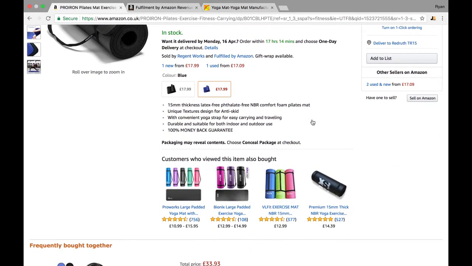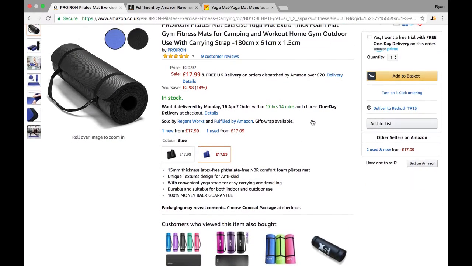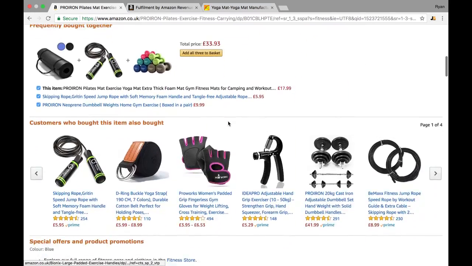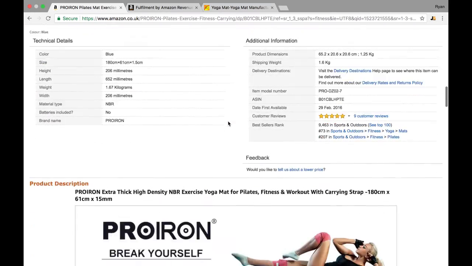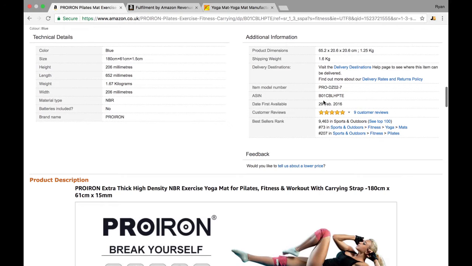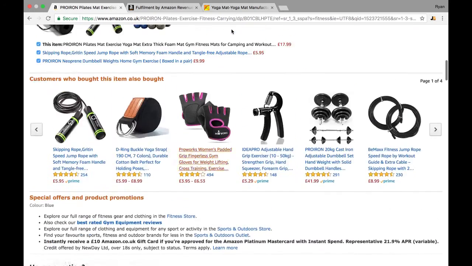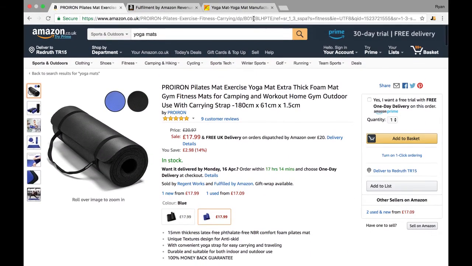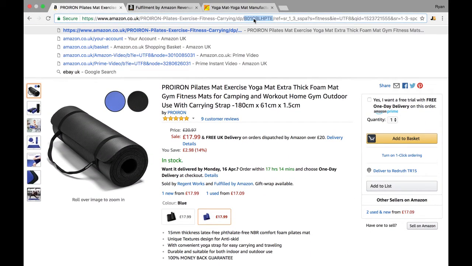In order to calculate the fees, you need to pick out a specific unit that you think you're going to be selling something similar to. So if I think I'm going to sell a yoga mat similar to this option here, then you need to find the ASIN for this product, which can be found in two places. One of them is down here, and the second is up in the title or in the web address up here. It begins with a B, it's not hard to miss.